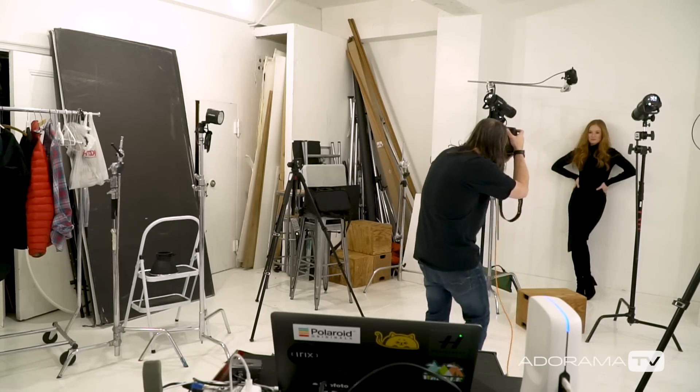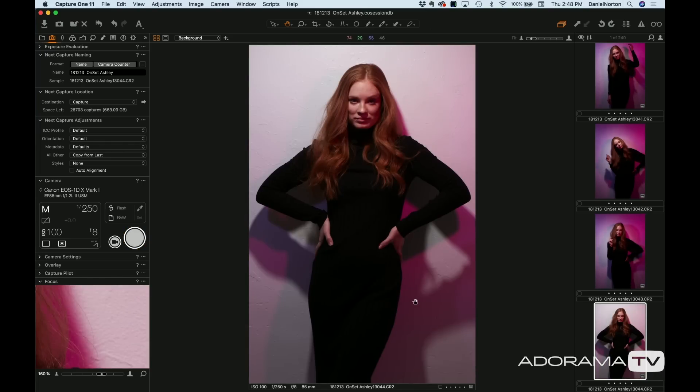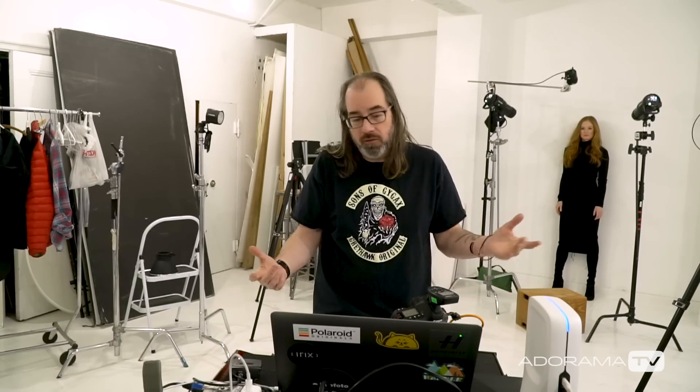See that — now we have a big spread of light. We only have the colored shadow where her shadow would be from that key light. Nice and simple. It's a cool technique to try, really easy. And again, these are just individual hard lights — they could be anything. I'm using Profoto B1X's, but you could be using speed lights. You can even do this with constant lights if you're in a dark enough space to get a cool effect.